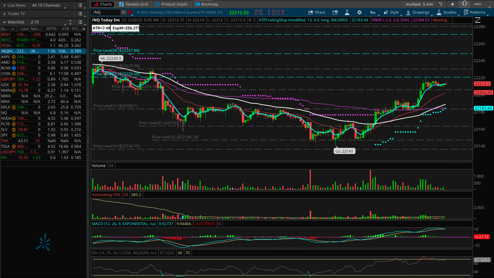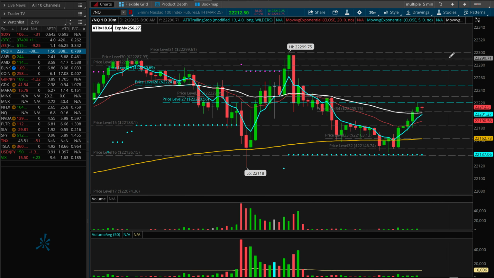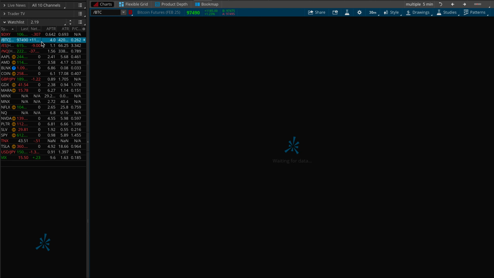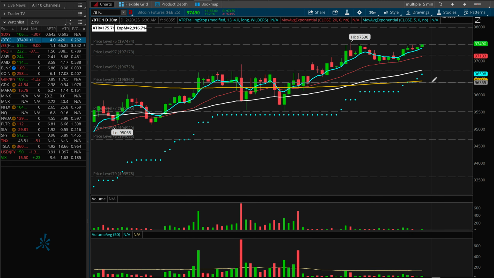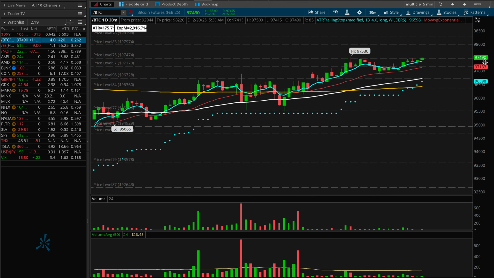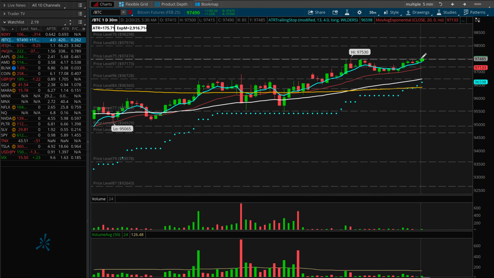So charting, again, is fun for me. I think it's fun because I like to figure things out, and I always like to say, okay, where are my trouble places? When I go to any chart, just like when I go to Bitcoin, just because, I'm not trading it, but I've gone and marked places that are trouble places. We've been at this place before, and when it makes a new high, I like to go and mark those places. Why? Because there's a strong possibility that we're going to have trouble in those areas again.